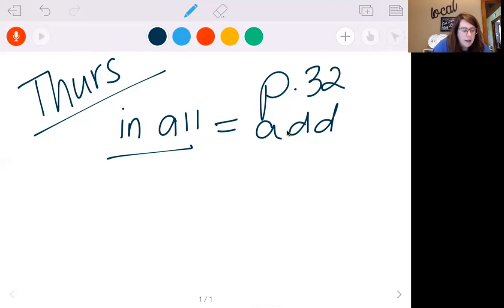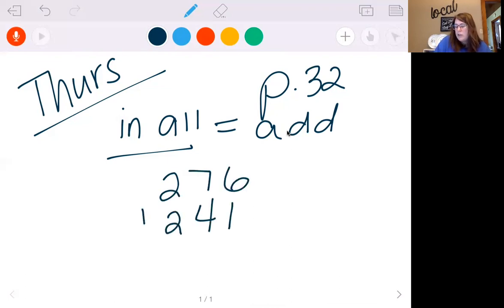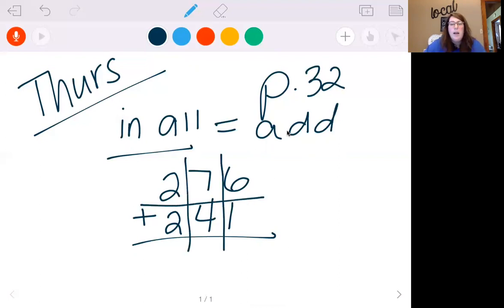So we have, let's look, 276 third graders and 241 fourth graders. So we stack them up just like that, draw a line under it, and make sure they're nice and neat. If you look into your book, it has nice little boxes it draws in between. If you need graph paper to line your numbers up, you can use that as well. So what we do is we start over here in our ones column, and we add 6 plus 1. I'm going to use red so you can see. 6 plus 1 is 7, so I put it right down there.